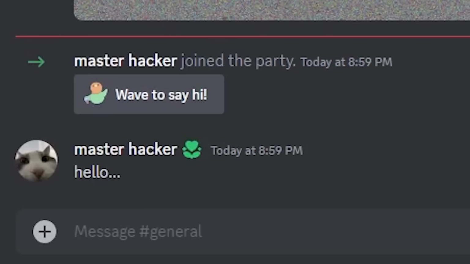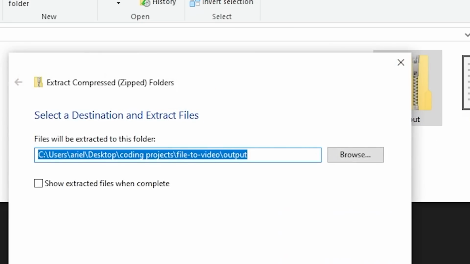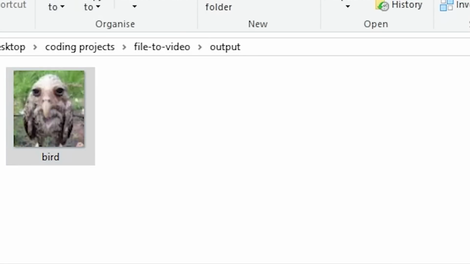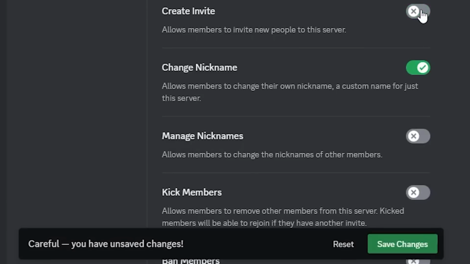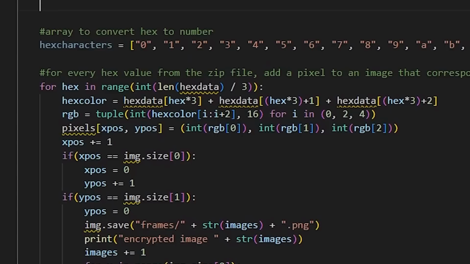If someone joins my Discord server, for example, they could easily save all the images that contain one of my files, and if they knew how the binary data was stored in them, they could decode it and reassemble the original file. I could get around this by making the Discord server private, but the files uploaded are still available for anyone to see if they have the URL to them.